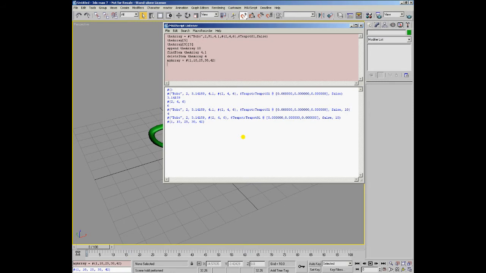Now we can use a for loop, for i in myArray do print i, in order to print every single element of the array to the listener.